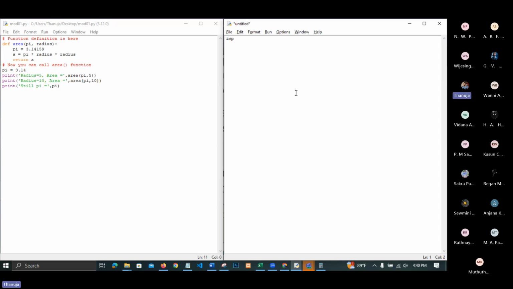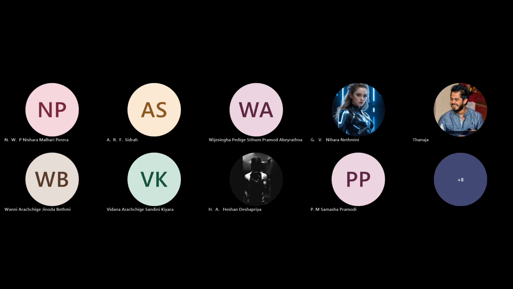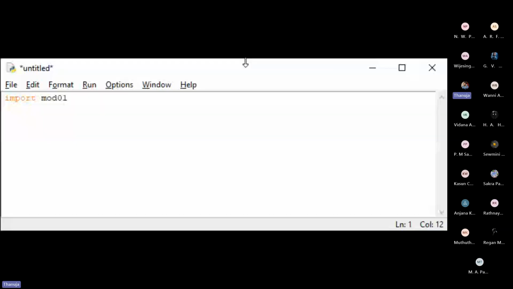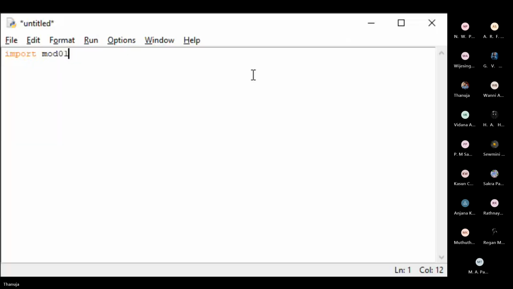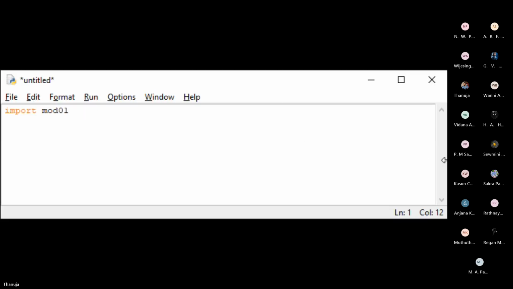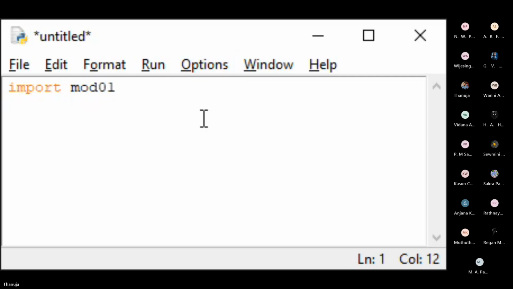We need to use the keyword import. Import. The program name is mod01.